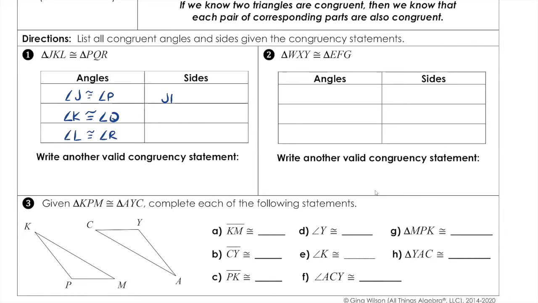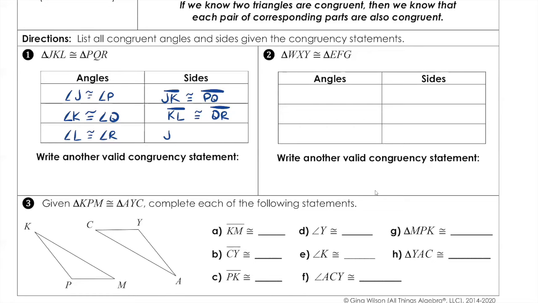Okay, and lastly, this one's a little tricky. We're going to go the first and the third one. So JL. If we went first and third in the left, what are we going on the right? PR. You could do LJ and PR, but generally speaking, the first triangle is in alphabetical order. And then the second triangle matches that. Yeah, for sides, you put a little line above it. For segments, we put the little line above it.